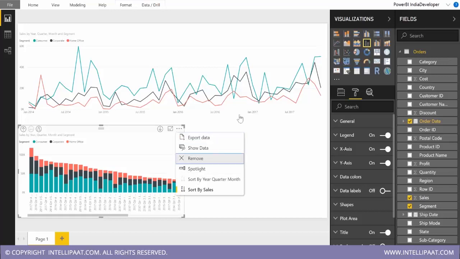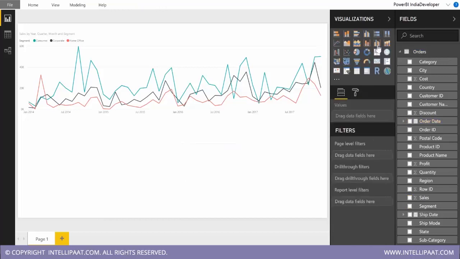Next up, I'm going to talk about two other kinds of charts, and I'm just going to complete this part so that you can together go and do a quick round of practice. So this is basically a combination chart. So far we have discussed a column chart and a line chart, and the combination chart is nothing but a combination of the two. This is a line and stacked column, whereas this is a line and clustered column. Let me start off with the line and clustered column.